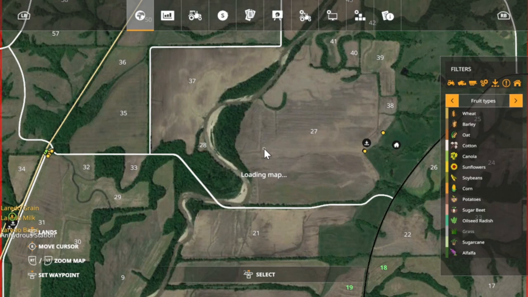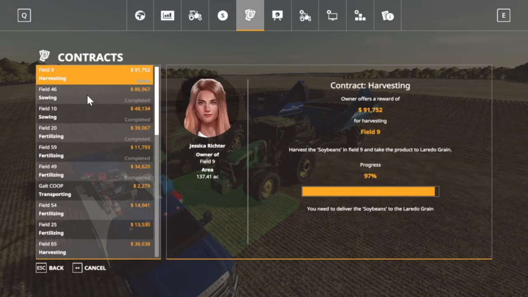First, we're going to go up here, we got field 9. We're doing harvesting on, which is going to Laredo Grain, I guess that's how you pronounce it, for 91,000, folks. Might as well say 92. But we got field 8 complete, so we're going to accept that. Field 46 was sowing. We planted wheat there for them, 86,000. Field 10 was sowing, 48,000 planted wheat. We fertilized in field 20, field 59, and we fertilized field 49 between last night and this morning.